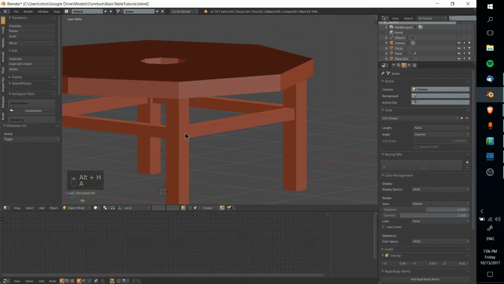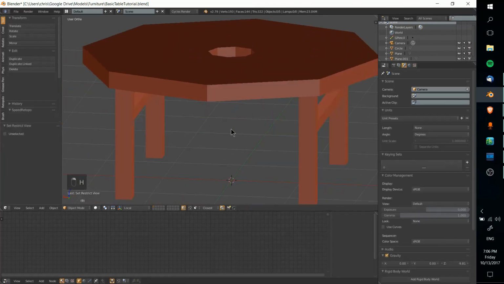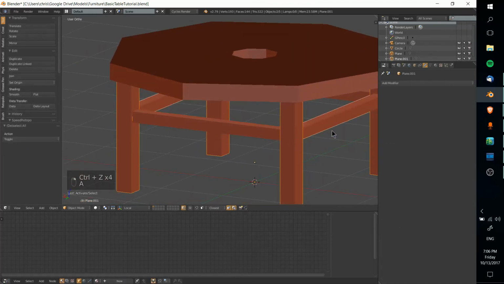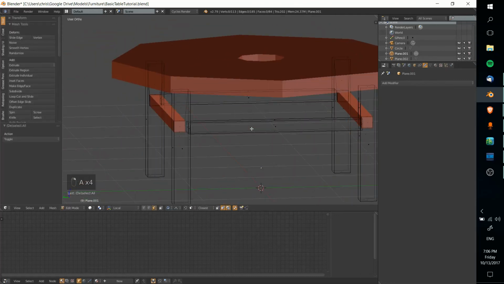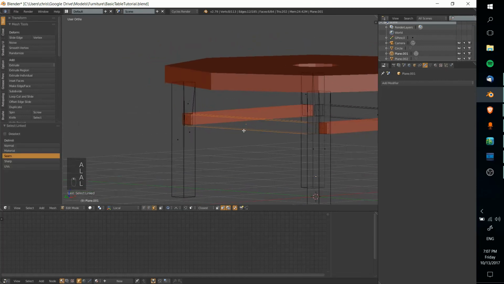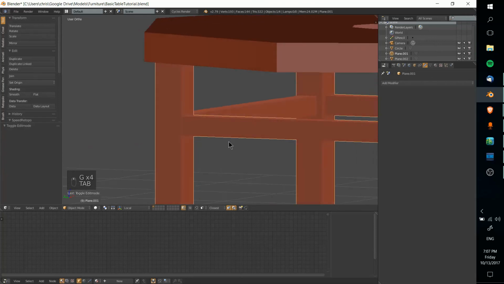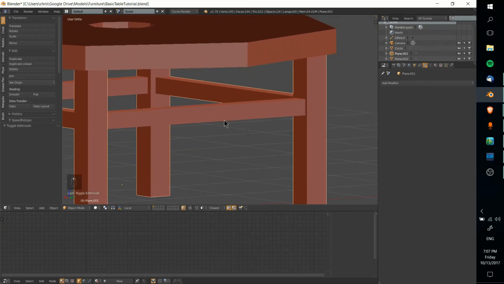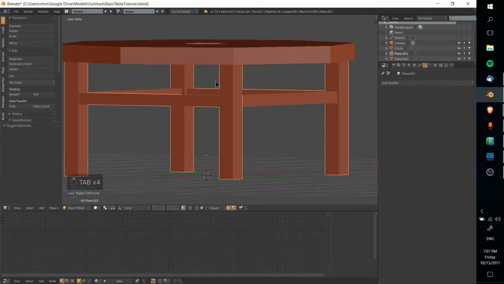Alt-H to rehide everything. And now what we can just do is apply the Boolean modifiers. And if we were to hide this, we still have the holes. Since all the modifiers are applied, we can combine them. So Control J. Okay, and just to be sure, these pieces you can see still independent, and if we move them out, we can still see the hole inside of there. So technically speaking, having pieces like this is a lot more realistic. Because we can't have things go through other objects, that's not physically possible. So now we have that.